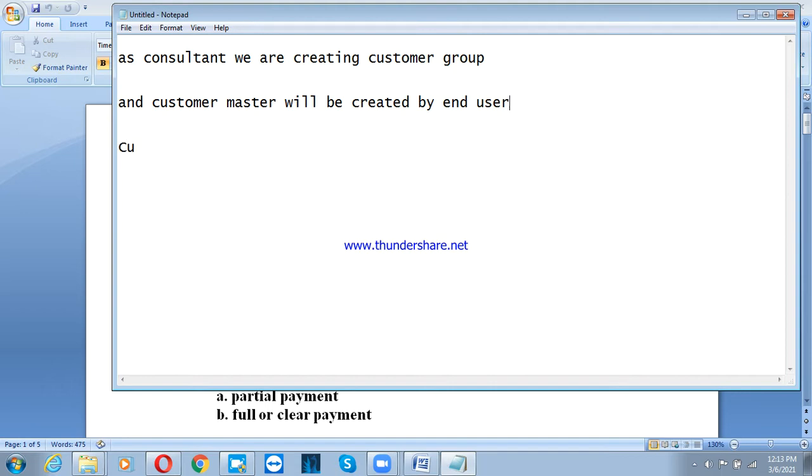Customer group controls the field status in customer master.